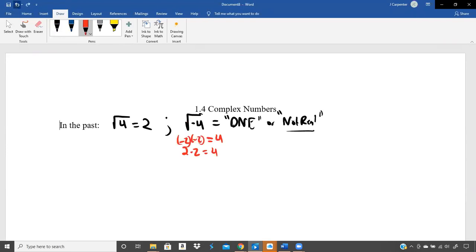And some people might say, well, why can't you do 2 times negative 2? Because that's not how square roots work. They have to be the exact same number. So that's why originally we say the square root of negative 4 does not exist, in quotes, which is not really true. The better answer is, again, it's not real. Every number that you have discussed with me thus far in this course has been a real number: 5, square root of 7, 3, negative a million, pi. Those are all real numbers. What we're going to start getting into are what you should have discussed in your previous classes, unless you're here and shouldn't be, your imaginary numbers.